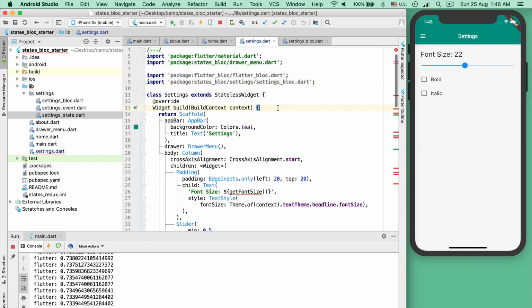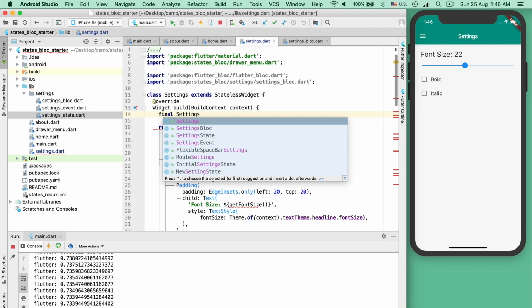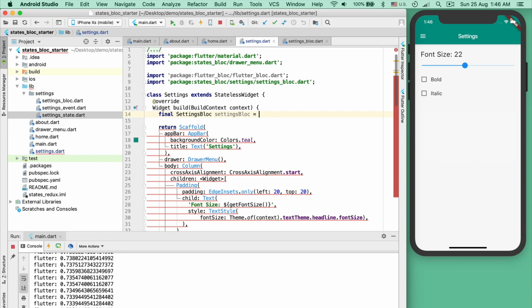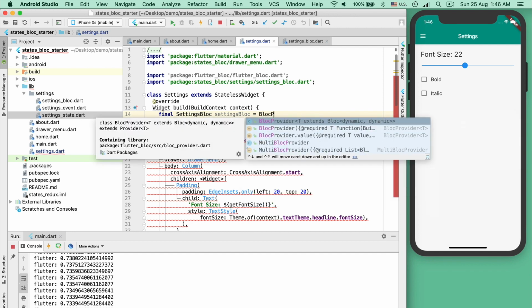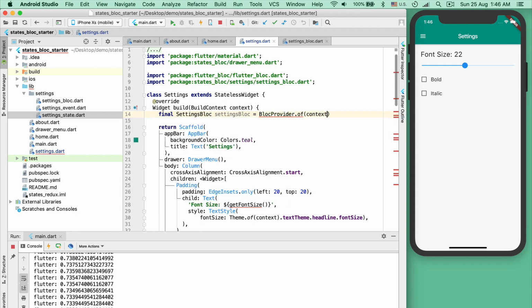Now in the widget build, let's create an instance of settings block, final settings block. What we want to do is use the block provider dot of method, passing this context, and before this parenthesis in the angle bracket we want to pass settings block.